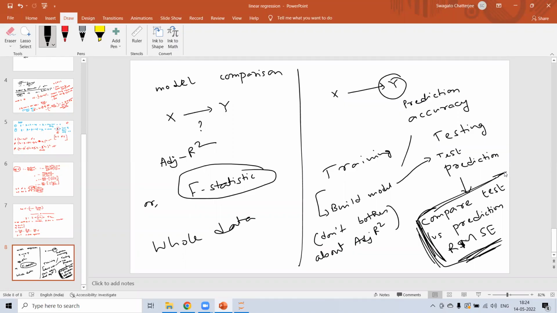Or let's say you have taken an intervention. You have used multiple interventions. You have done multiple digital marketing expenditures, and you want to know which one has impacted sales in the past. You are not predicting future sales. You want to measure the ROI of the various marketing channels.